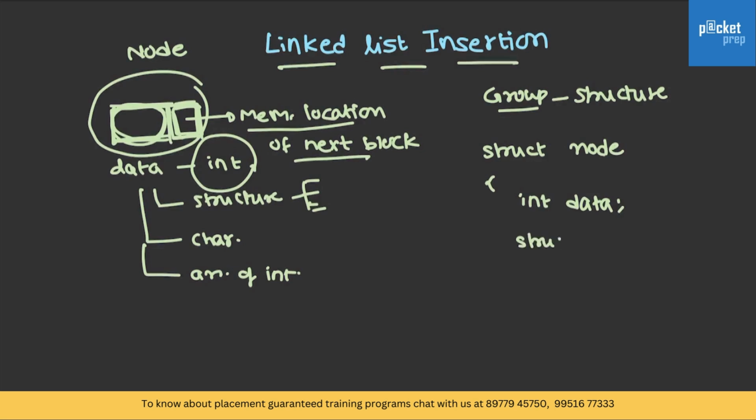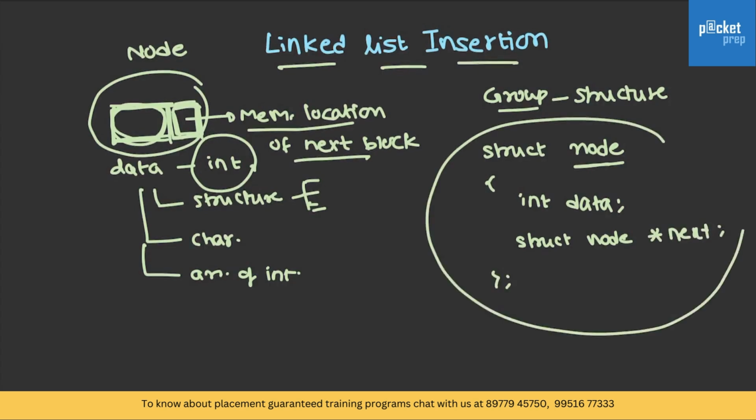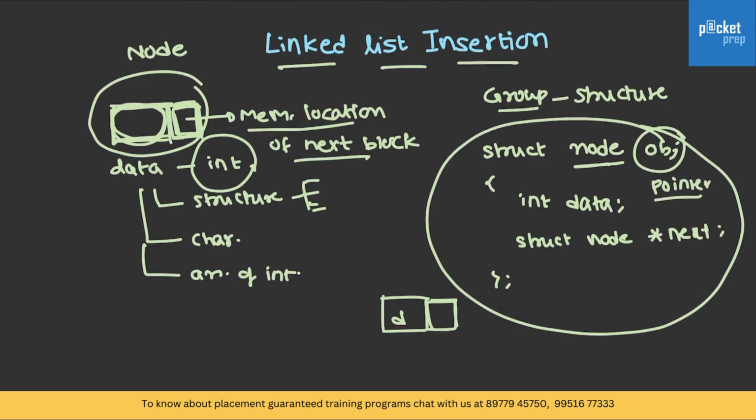So we can store it, and it is of the same structure type. So struct node pointer, which points to the next address. By declaring this, you have actually created a structure which has grouped data and a memory location pointer. But the memory has not been allocated. You have defined only the structure. I have already told you the memory for a structure will be allocated when you create an object, or if you create it with the help of a pointer, you have to allocate the memory with the help of dynamic memory allocation libraries, that is calloc or malloc.